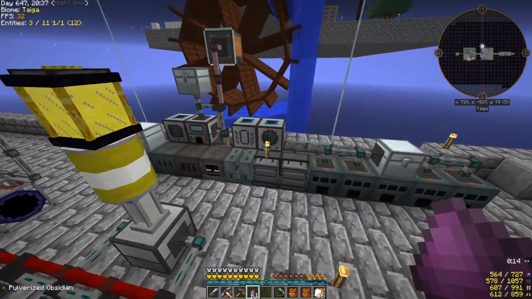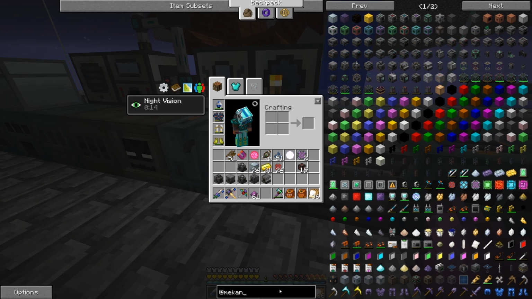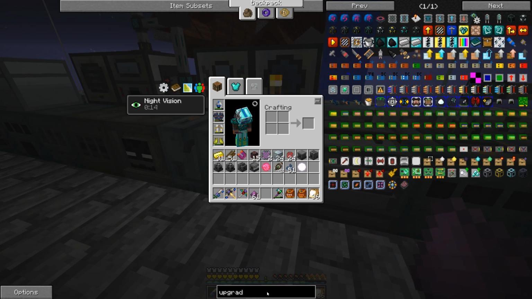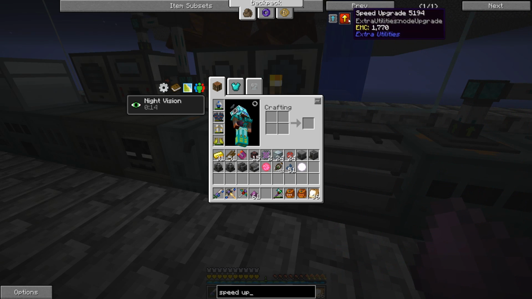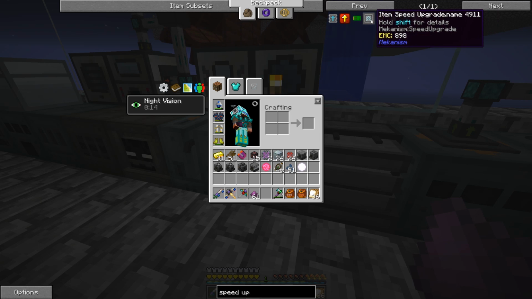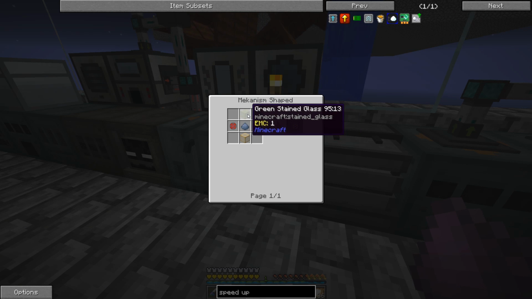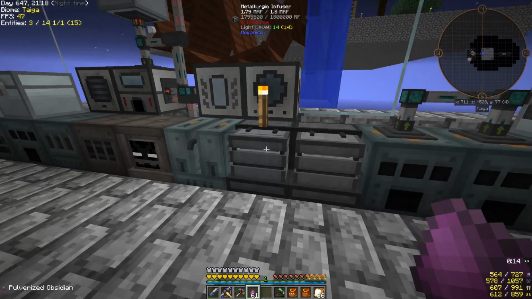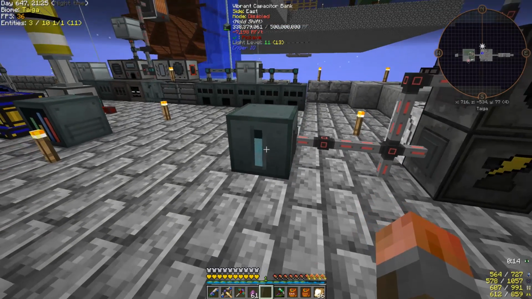So you can get speed upgrades, and let's just have a look. Mekanism has a lot more blocks than I remember. Let's just look for speed upgrade. I'm almost sure that's what it's called. Yeah, item speed upgrade. Increase speed of machinery. So it's quick to actually craft. So we can make those. The downside is that it starts hoovering power. Speed upgrades, if I remember rightly, just cut through power.